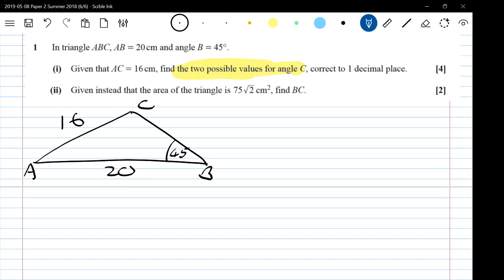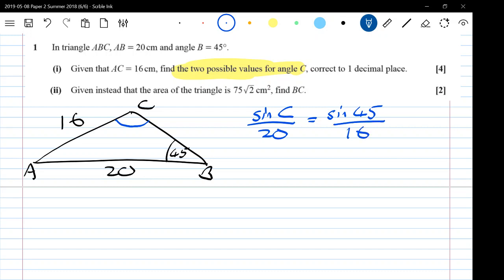Okay, so we're dealing with a triangle that we don't know to be right angled, so it's not Pythagoras theorem or straight colour stuff. But it is a triangle, and we have got two sides and an angle, and I think it's crying out for the sine rule, isn't it? Because we're wanting to find that angle there, which is opposite to a side that we know. We've got another angle opposite a side we know. So we're going to say that sine C over 20 is equal to sine 45 over 16. That's the sine rule that we're setting up.